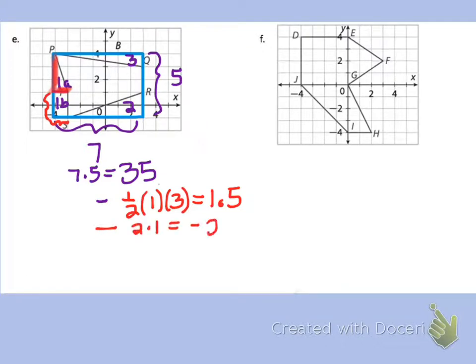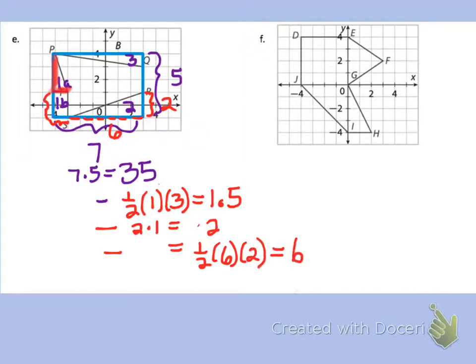So we're going to subtract 2 now from 35. And then I'm going to go over here and we can find triangle 2. So there's the height, which is 2, and the base, which is 1, 2, 3, 4, 5, 6. So that's 1/2. We're going to subtract that one too. It's 1/2 the base, which is 6, and the height, which is 2. So that's going to be 6.